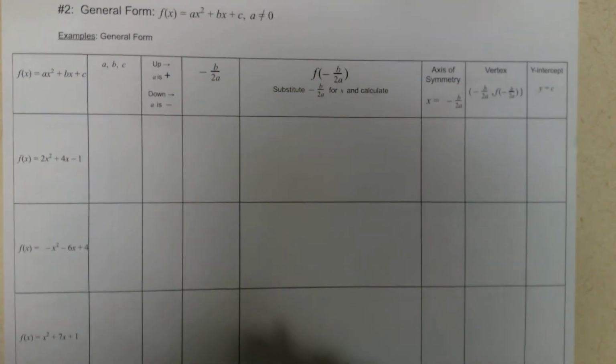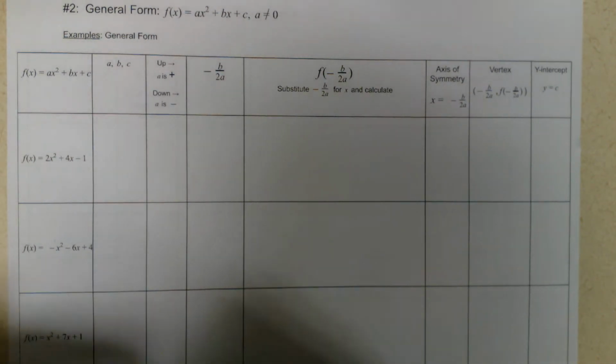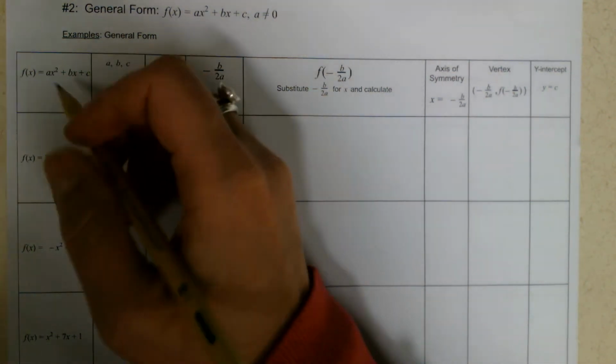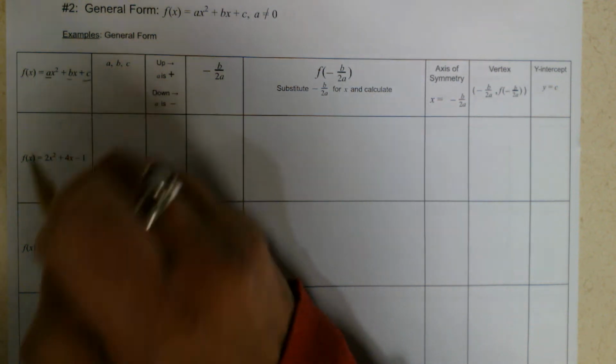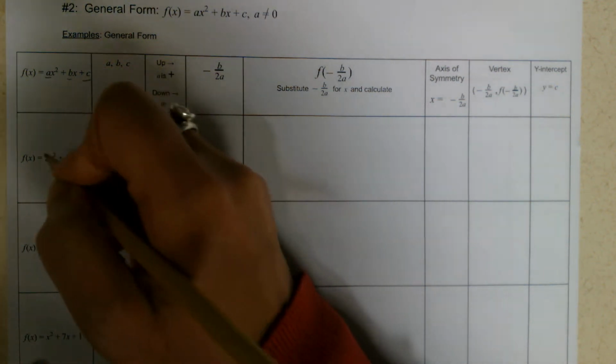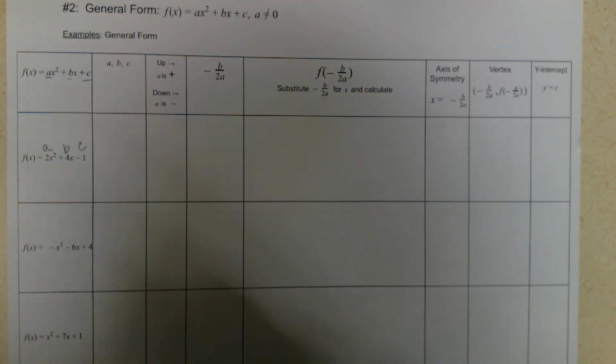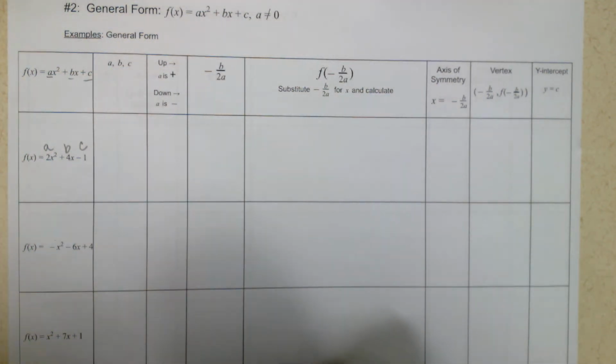We have 3 examples again, and we're going to pull out information. It's going to be a little bit different. We're going to be able to actually get a y-intercept now, but we're going to still pull out our numbers, and then I'll show you what we're going to do. So here we have A, B, and C. A, B, and C are numbers, so I like to put A, B, and C. The reason why it's general form is because it's an ABC form, easy to remember.